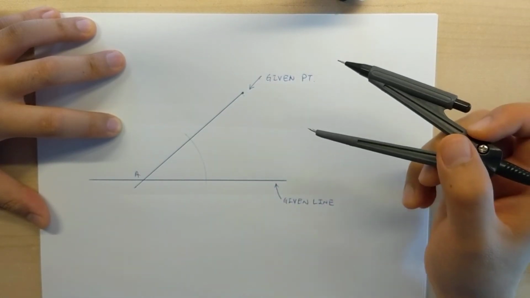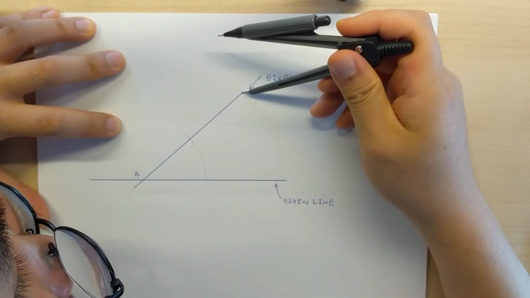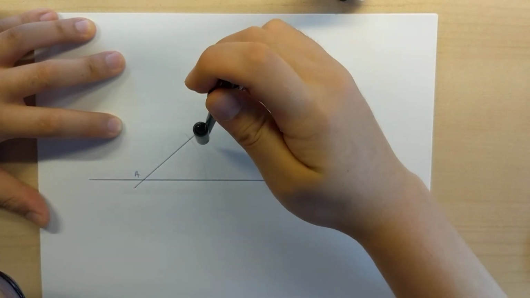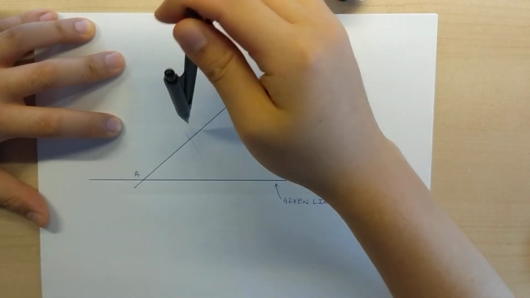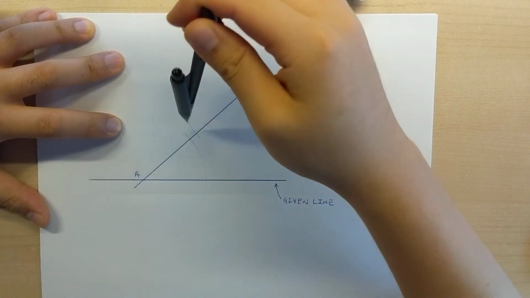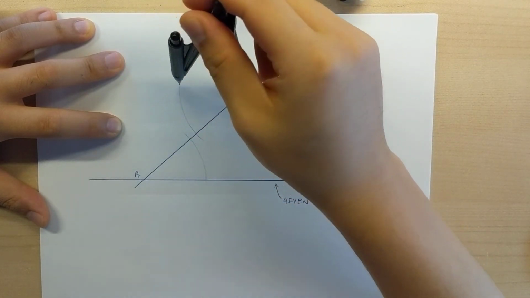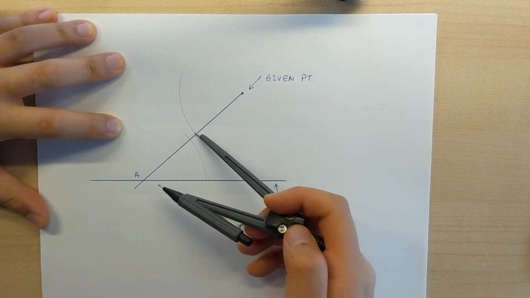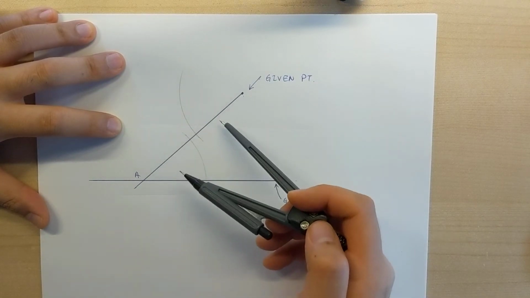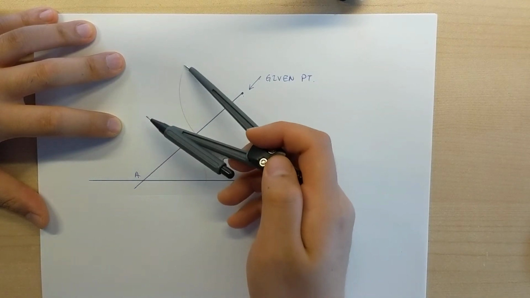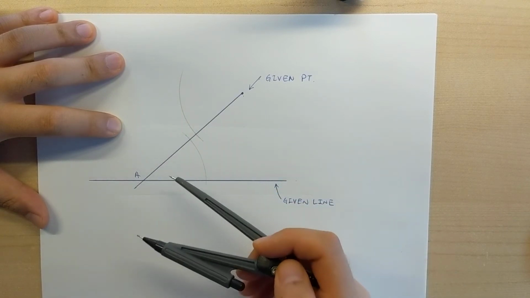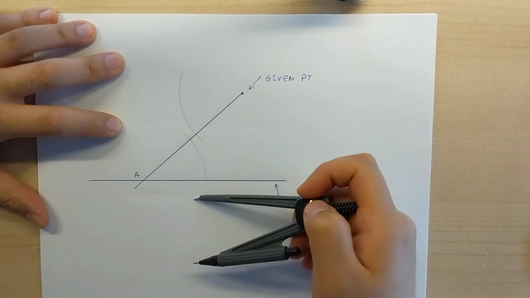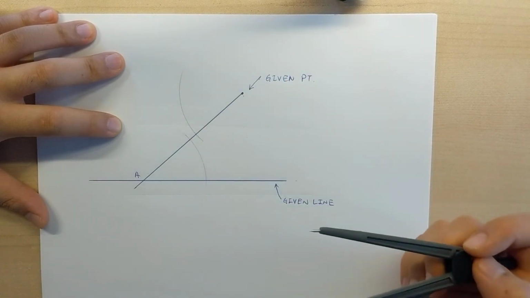I'm going to try and repeat this with the point up top. So I'm going to place the pin there, and I am going to again draw myself an arc doing just that. So the arc that I draw has to hit the transversal, and I drew the arc large enough so that when I copy the angle, that arc there is going to intersect with another arc that I draw. Okay? In other words, how I draw this arc down here must be repeated up there.